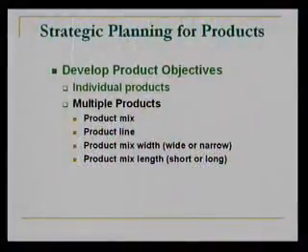The product mix length refers to how many choices there are within that product line. For example, if we look at a mass merchandiser such as Walmart, you're going to think initially that, wow, their product mix is huge, so it's very wide and it's very long. That's inaccurate. It is wide. They have many, many different product lines, but it's actually pretty short.